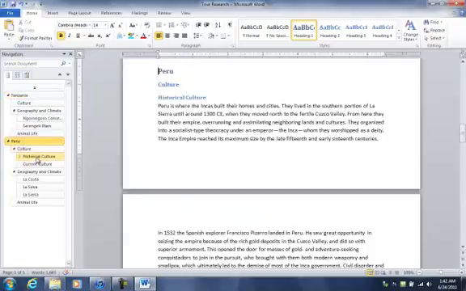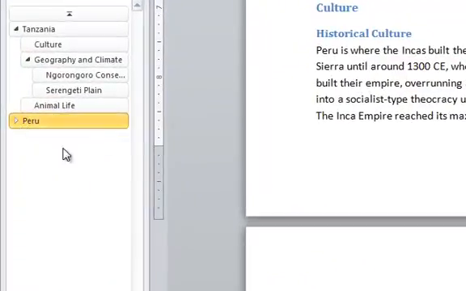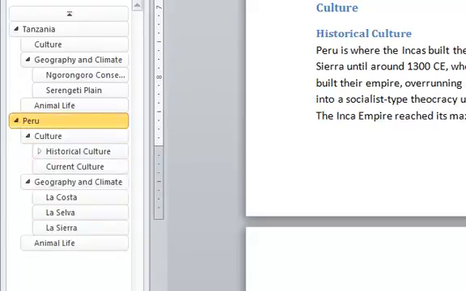And in the navigation pane, we're going to click on the little corner arrow in the Peru topic to contract the headings. So I'm going to click on this, and you see now it has hidden everything in Peru, but Peru now has a different color to let us know that, hey, there's more hiding behind here. And if we click on the little arrow here again, you'll see that it all comes back.